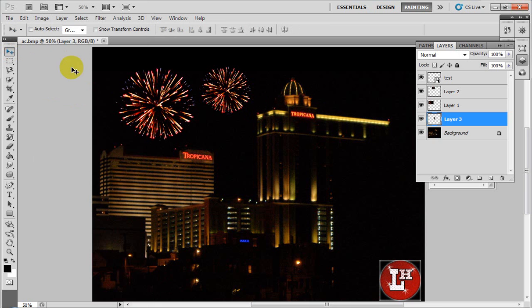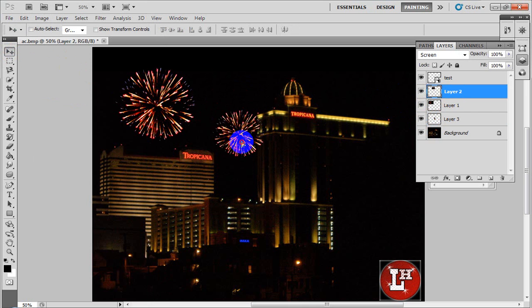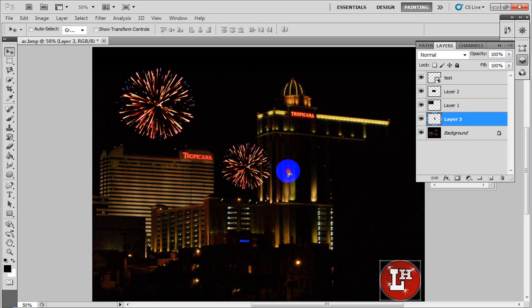Now our fireworks is right here. Now this is our fireworks, right? Okay, so now we want to grab this, and we got to get back on the fireworks. Get on the fireworks. We want to drag it. It's still in front of the building. That's correct. But now we're going to grab this piece that we made and slide it out. We're going to grab this fireworks, drop it below layer 3, right there.